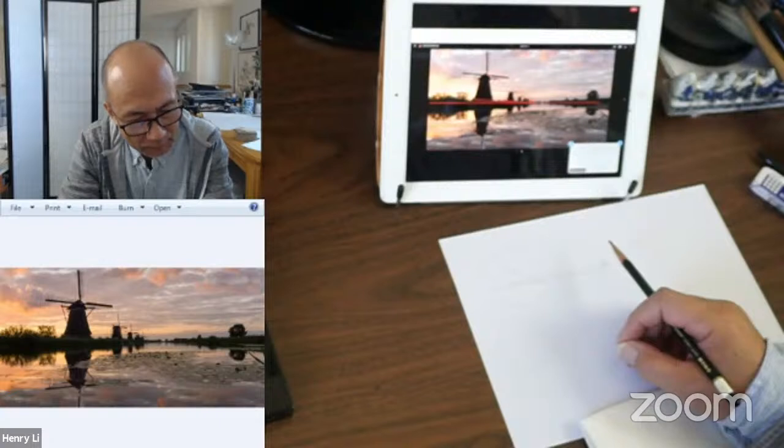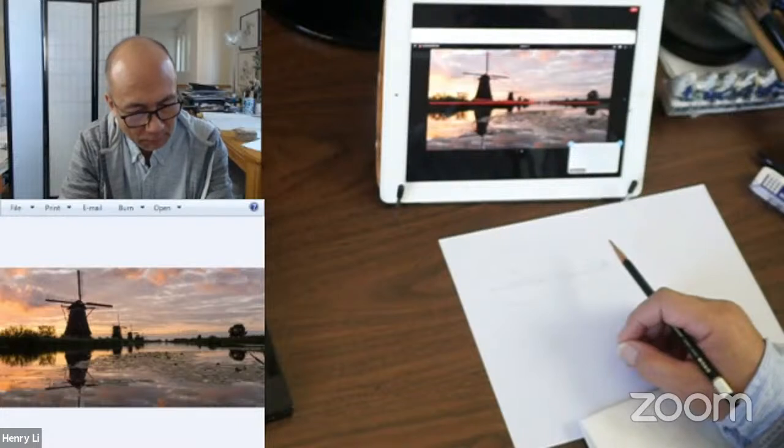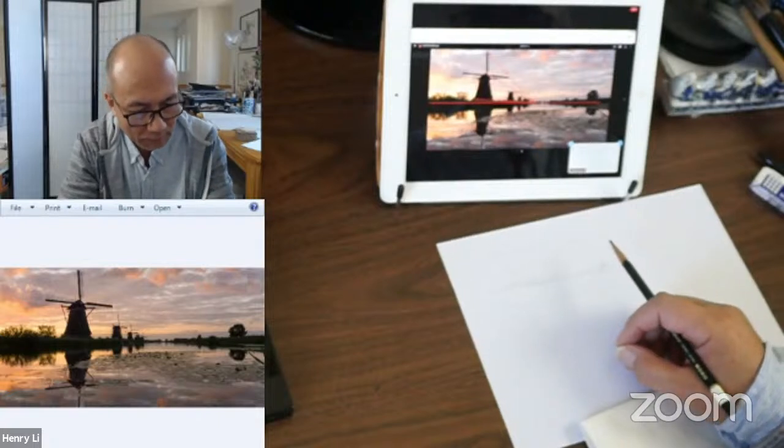I guess it matters where the windmill part is, the little wing of it or whatever. So anyway, those are some things to think about. And I like this one, but I also like the other one for color. So I think we're going to kind of bounce back and forth between the two and use them to create something.